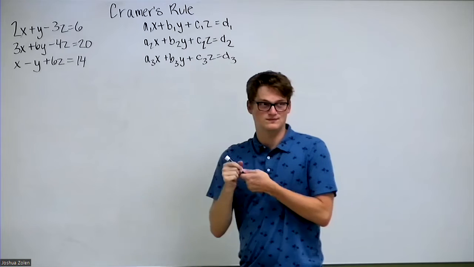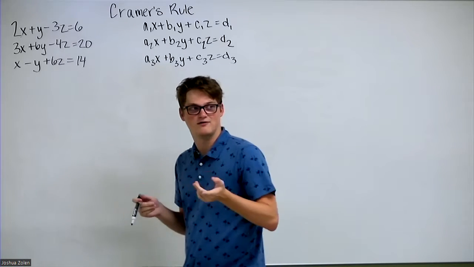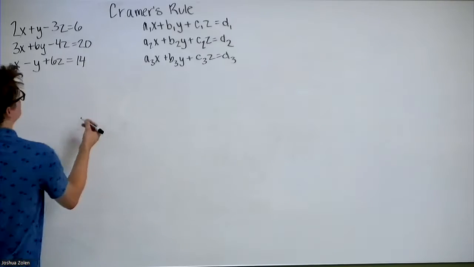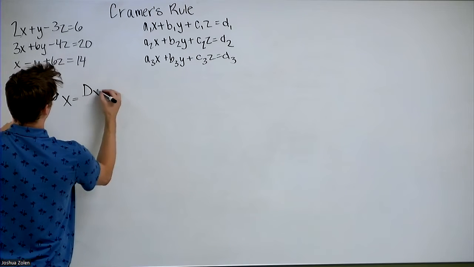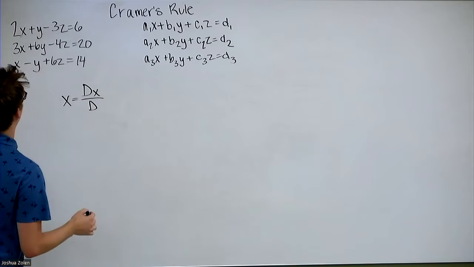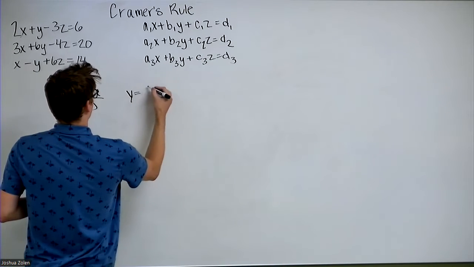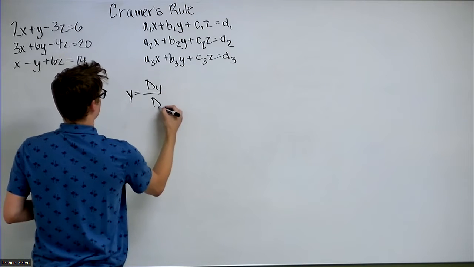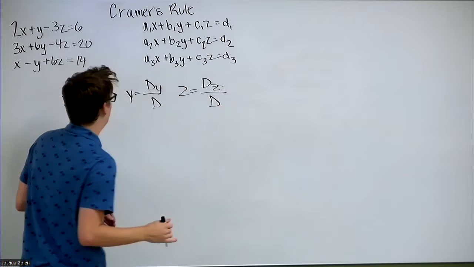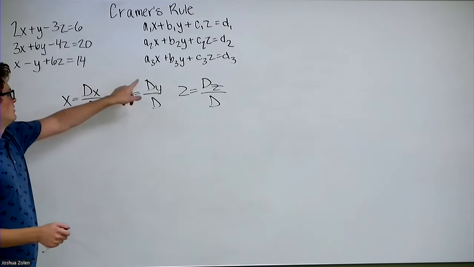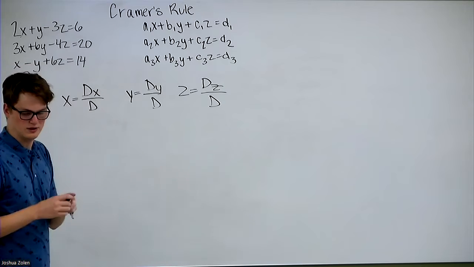And what Cramer's rule allows us to do, instead of using substitution or elimination or graphing it, which is also an option, Cramer's rule tells us that the x variable is equal to the determinant of x divided by the determinant of the 3 by 3 matrix that we make from this. Then same thing for y. Y is equal to the determinant of y divided by the determinant, and z is equal to the determinant of z divided by the determinant. We will talk about what the determinant of x, y, and z are right now. This formula is just going to be important to notice before we begin.